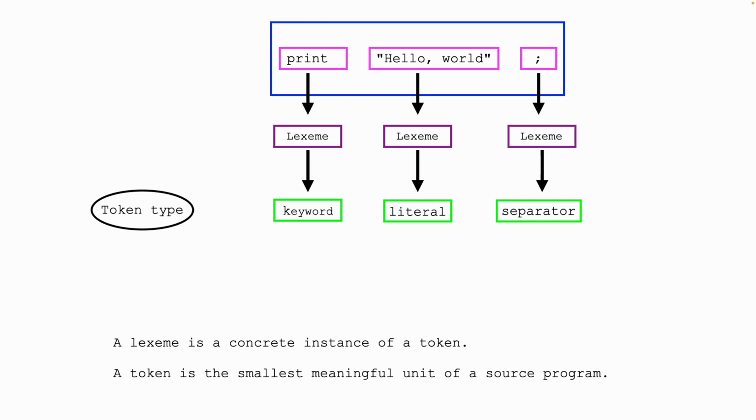What our scanner will do is break apart each meaningful unit. Notice it will look for P and it will keep going. If it finds an R, it will keep going. If it finds an I, it will keep going. And if it finds an N followed by a T, then it will say, okay, I have found something that is meaningful. Now, what is it? Well, it's actually of the class keyword. That's what we mean by the smallest meaningful unit of a source program.